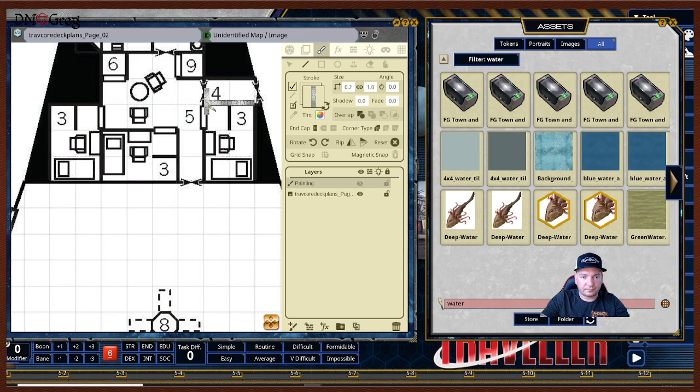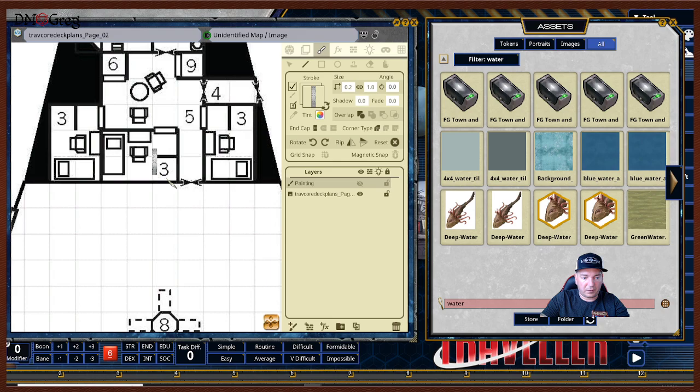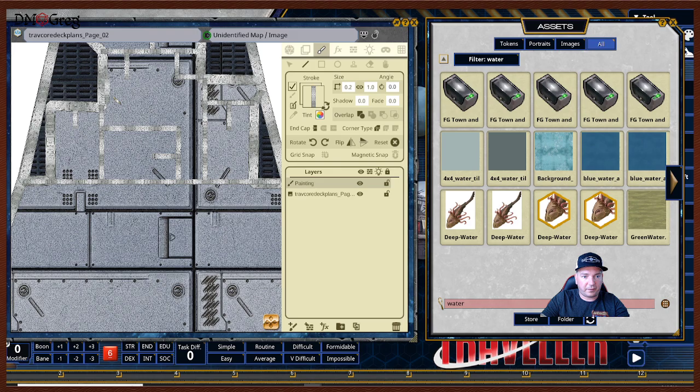Escape. Escape. Have I done this room? I don't remember. I have. I'm just missing this. Escape. So let's see how I'm doing. So it's all coming together. I'm happy with this so far.